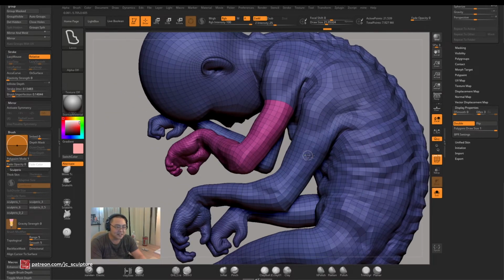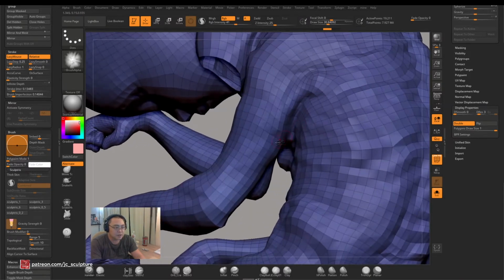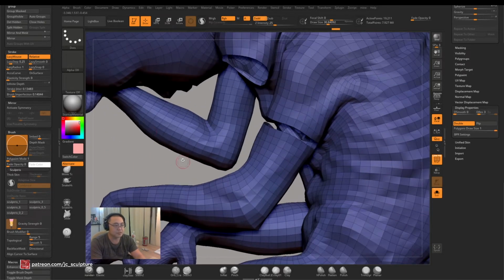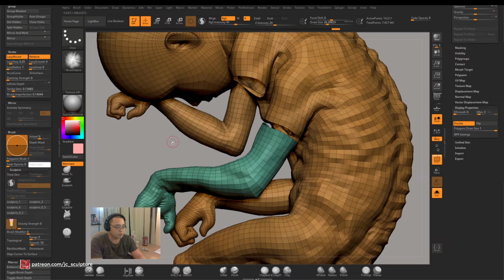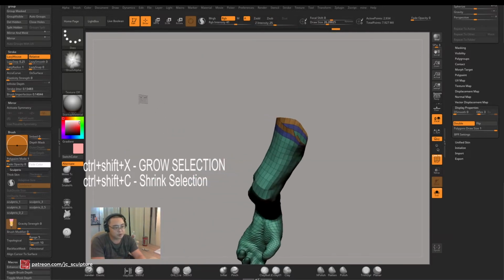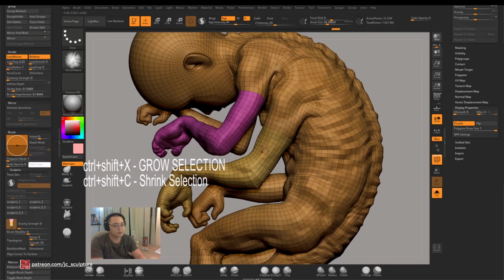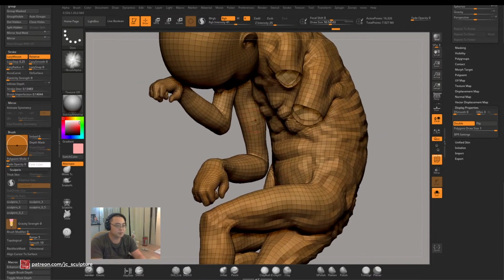Okay, and now we'll do the rest of the body. So I'm just clicking in the center of the mesh, on the edge loop, just to see if ZRemesher has created a nice edge loop. And most of the time it will. And then I'm just growing the selection and then splitting that out into its own separate group. And I'm going to keep doing this for the rest of the body.